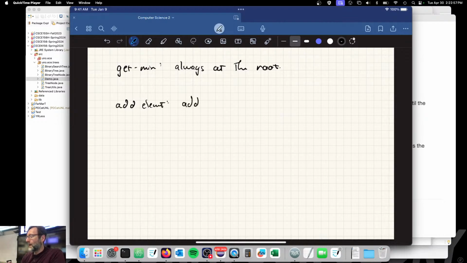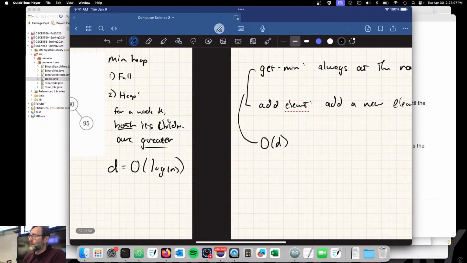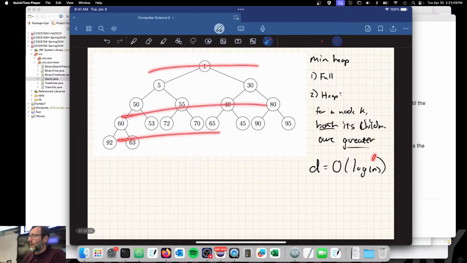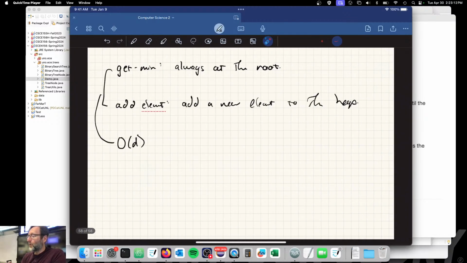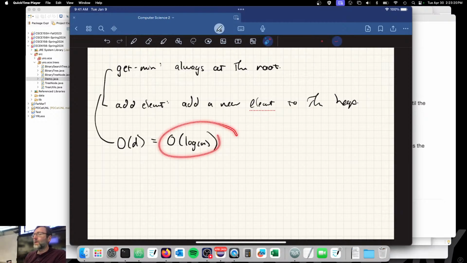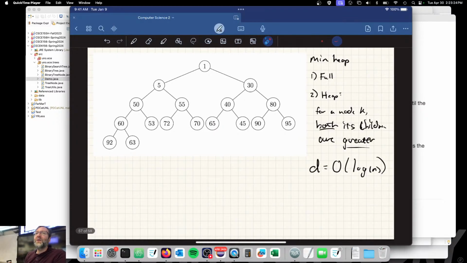Add a new element to the heap. Both of these are going to be order D, but because of this fullness property, and D is logarithmic, both of these can be done in order log n. So I could put stuff in, I could take stuff out, and I could guarantee you that it's all going to be efficient. The problem is, how do we do it?